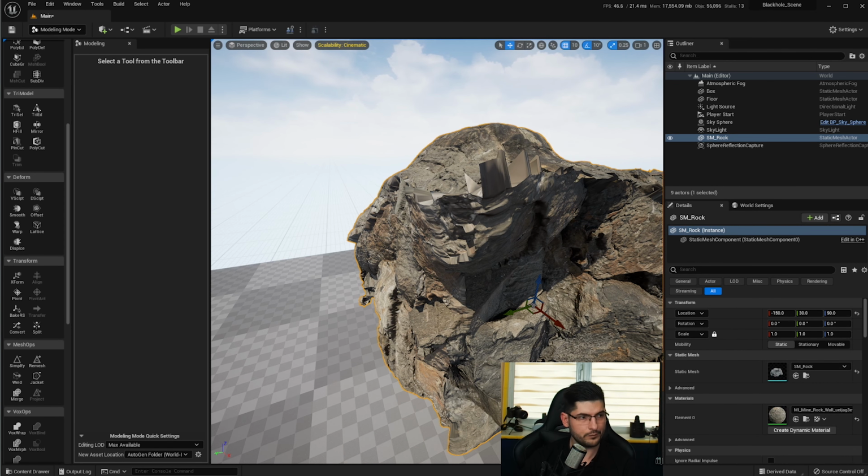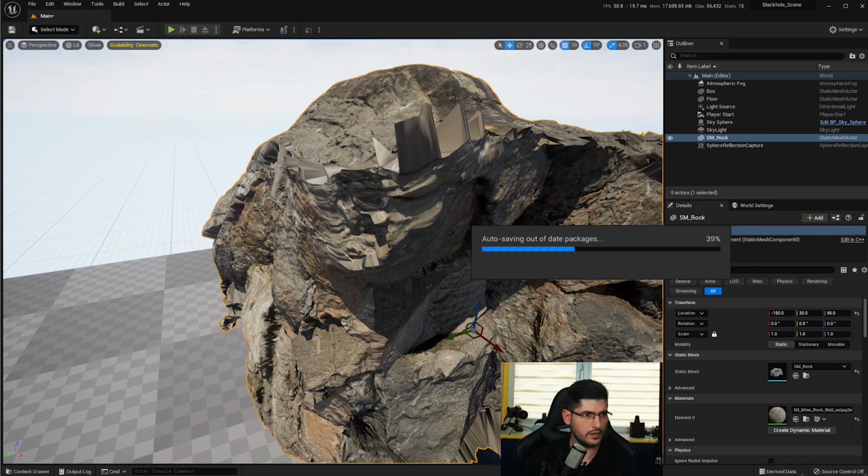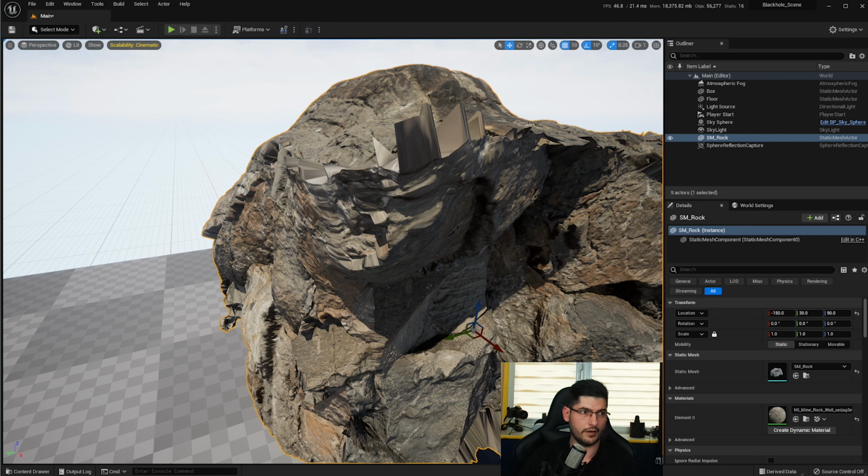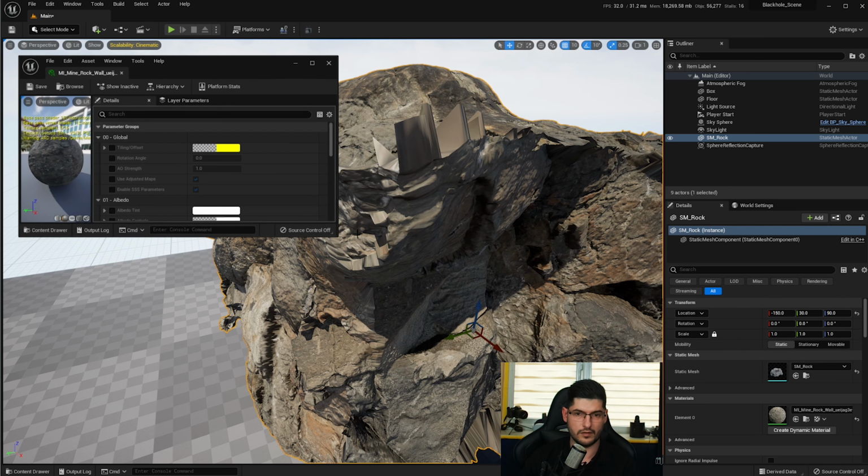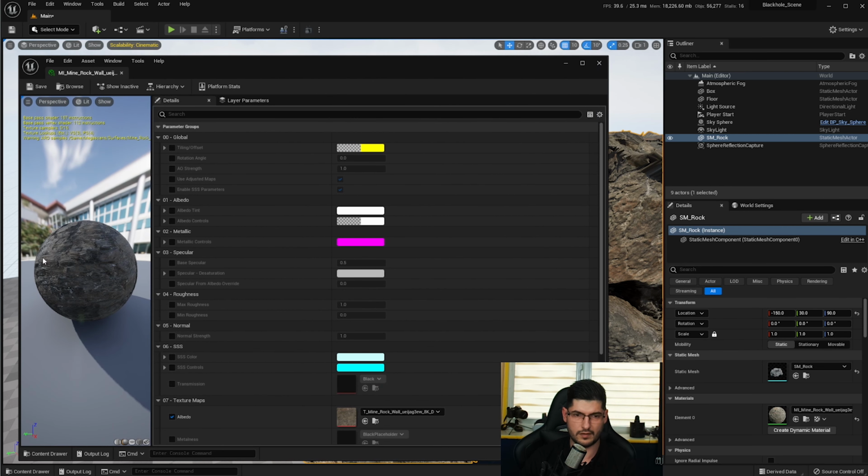Okay, so the material. What we want to do now is open the Omega Scan material and start modifying it. If only Unreal Engine would be responsive. For some reason, it's decided not to be responsive at the minute. Okay, I'm just going to go back into select mode. This is the material from Unreal Engine. Seriously, everything that I try to open works incredibly slow right now, and I don't understand why. Right, okay, so we've got the material in here.